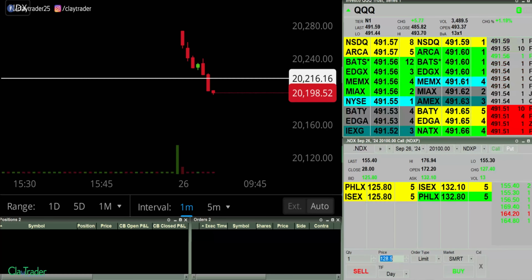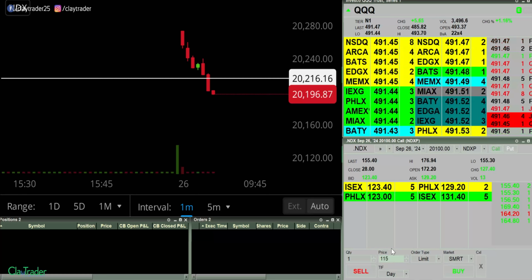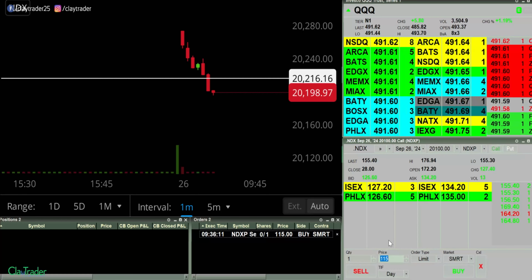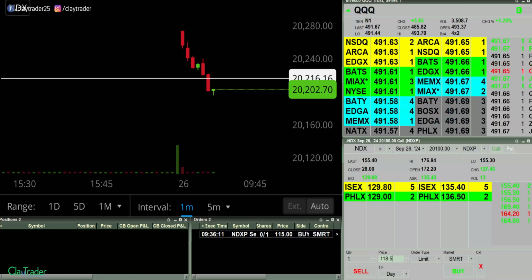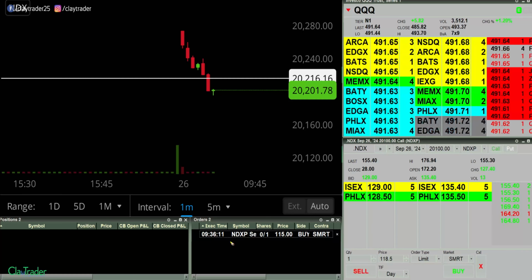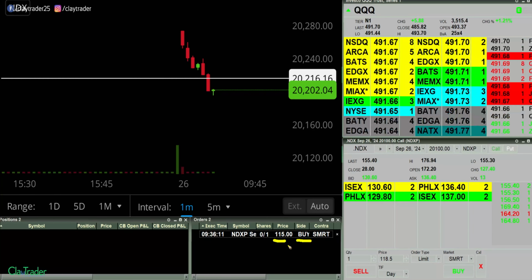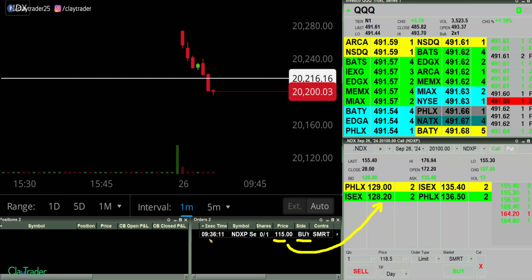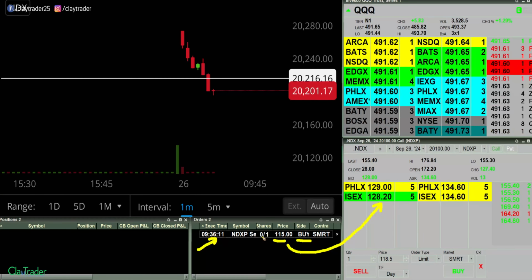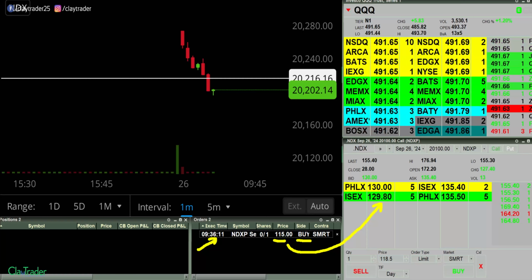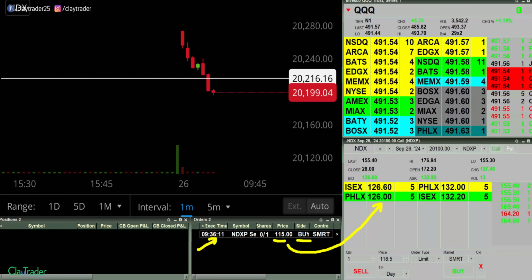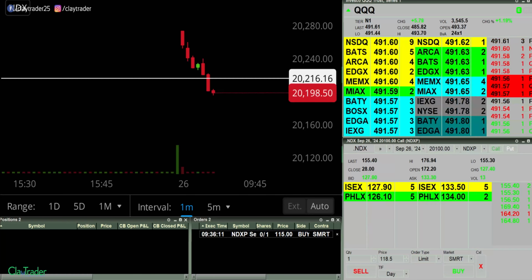But as I speak right now, let me get an order thrown out there at 115. So buy at 115. I am looking to explain my screen. I am watching that number right there. I want to see these drop down to 115 and then for that white line to turn green. If that white turns to green, that means I have been able to buy. So white means I'm trying to buy. If that turns green, that means I've been able to buy.